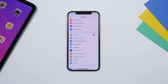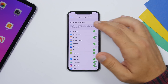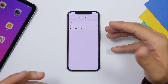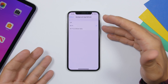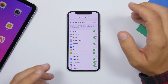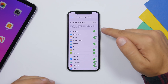Another setting you must change is Background App Refresh. Go to Settings, General, and you'll find it there. Having it enabled for all apps — especially on Wi-Fi and Cellular Data — means apps are downloading content in the background all the time, consuming your cellular data without you knowing. Switch it to Wi-Fi only, and go through the list to enable Background App Refresh only for the apps that truly need it.